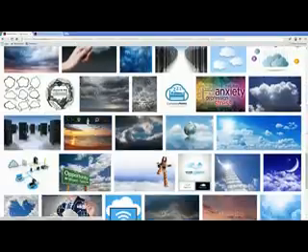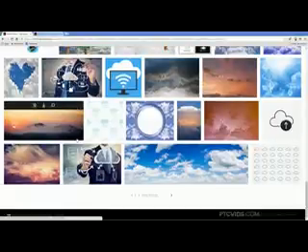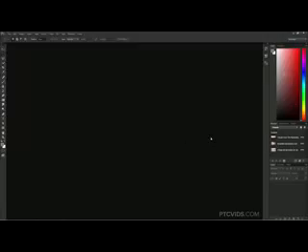I can keep looking at different photos. Maybe this one, this is another nice one, so I'll click on that. And now it's going to save it into my Clouds library. And I can save as many images as I want onto my Creative Cloud library. If I go back into Photoshop, you'll see that under libraries I have the Clouds library. So I can click on that and you'll see that I only have one other library called My Library, and the one I just created, Clouds, and the images that I selected. So I can use any one of these on any project that we're working with.